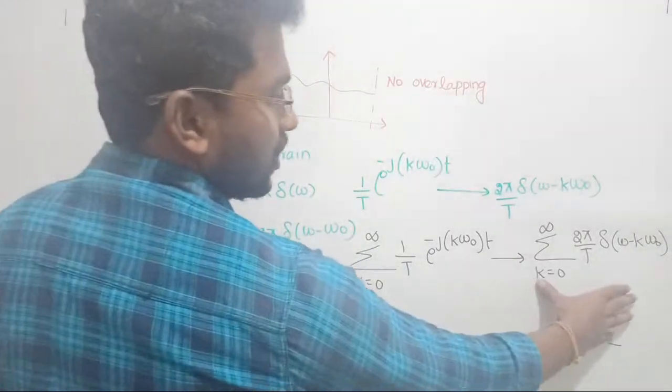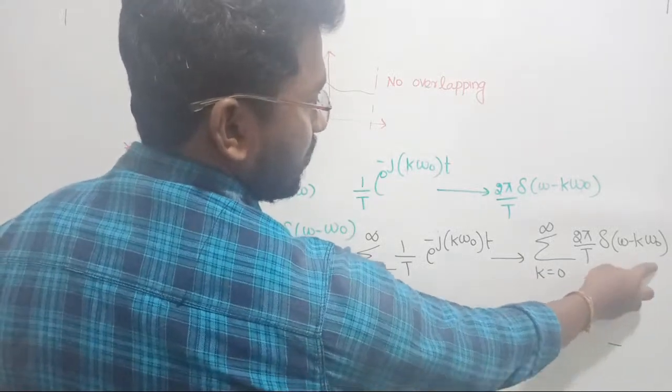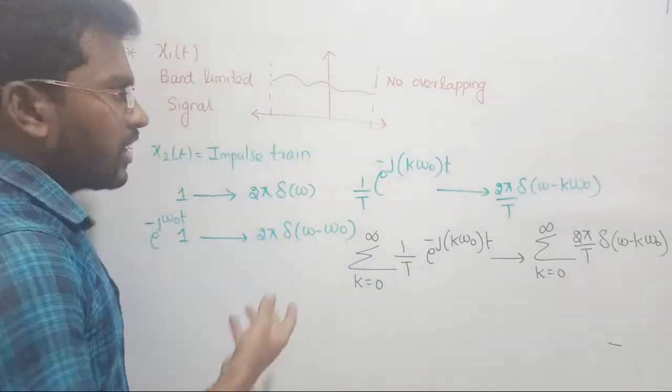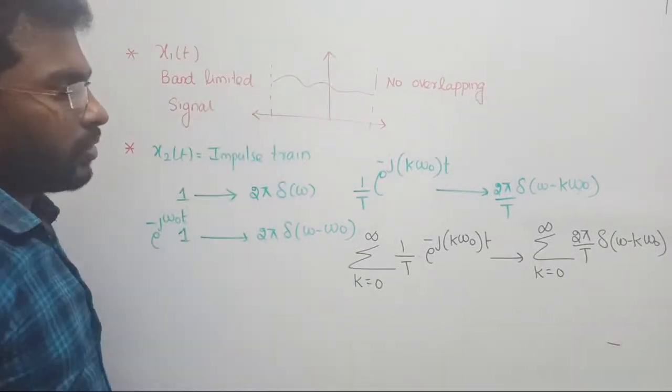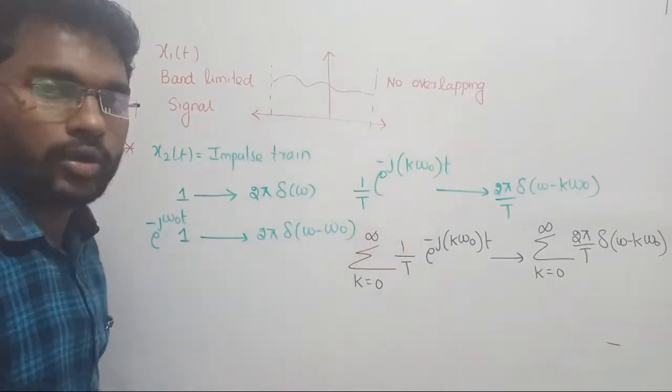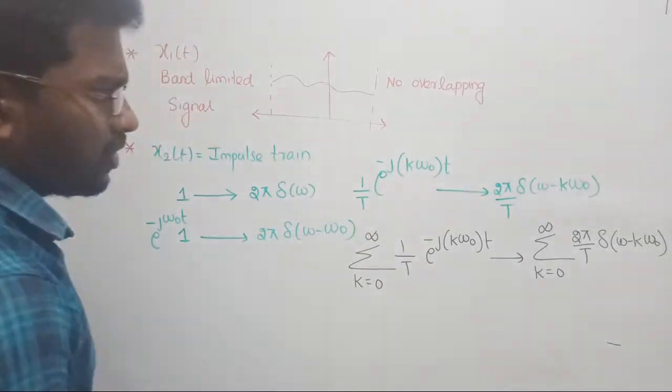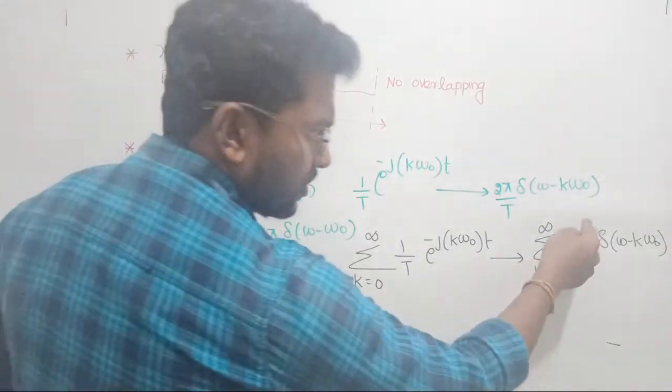This is my original impulse train, but I am keeping these things in frequency domain, because I am going to transform the signal into frequency domain only. Right now it is in time domain, but soon it is going to be transformed into frequency domain. You will come to know the things, right? And did you notice these things carefully?